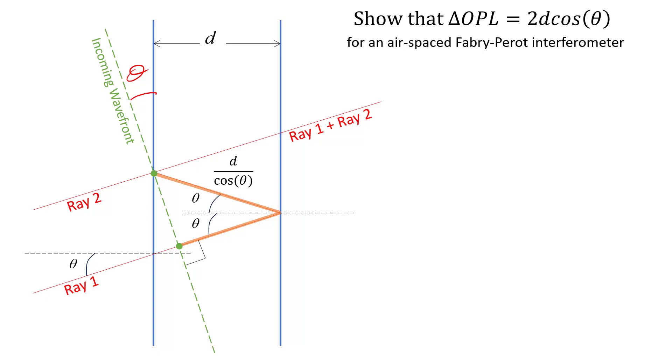Clearly the top segment is d over cosine theta. The bottom segment is a little bit shorter than that. What is it? The best thing to do is to imagine the two orange segments as two legs in a right triangle. Because there is a right angle down here. And when you look at it that way, I think it becomes evident that that first segment is d over cosine theta, the hypotenuse, times cosine of the angle cosine of 2 theta.